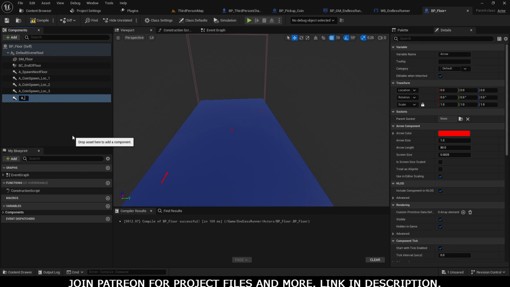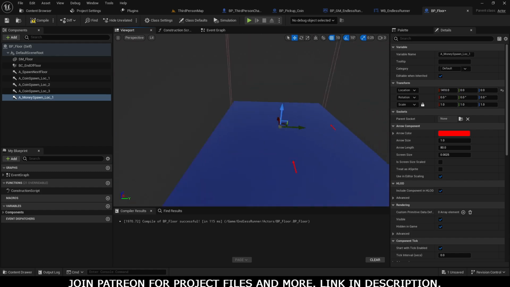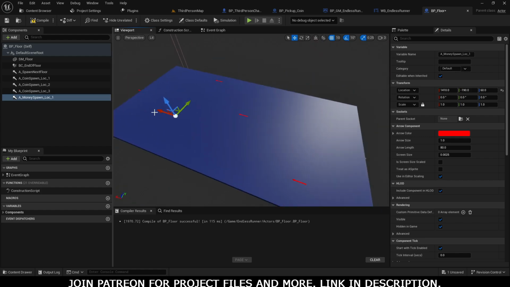Add an arrow, money spawn location. I think only one money spawn location is enough, because it will be rare. So yes, you can spawn it anywhere. So let's put it here.